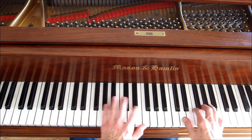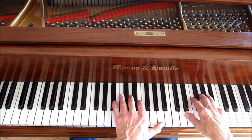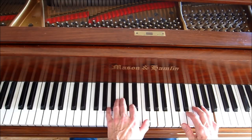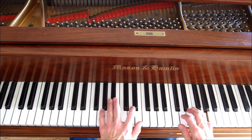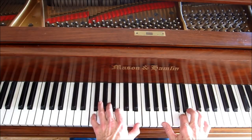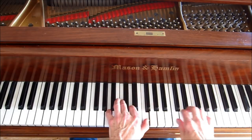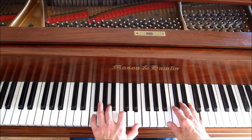Do it that way first, then maybe go to first inversion, like G minor 9 first inversion, C13. I'm going to add some things in there. E half diminished inverted to A7 inverted. See, now I'll mix it up a little bit. I'm using approach chords. That's the idea of it.